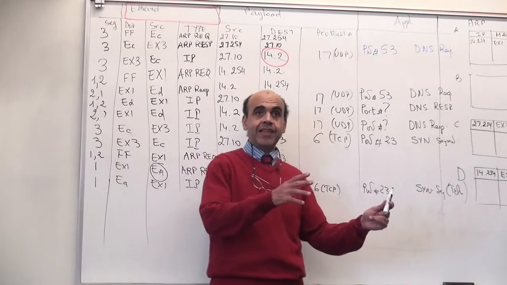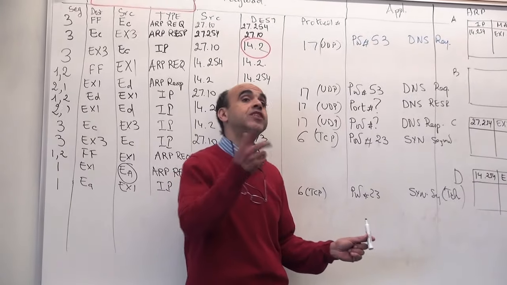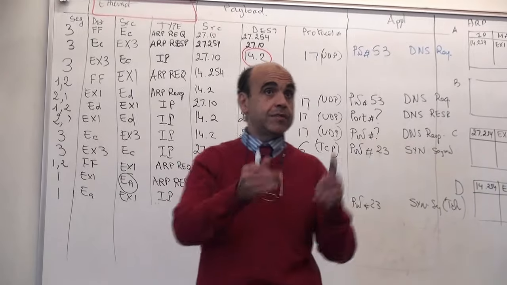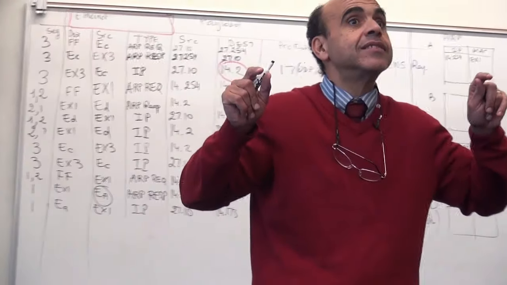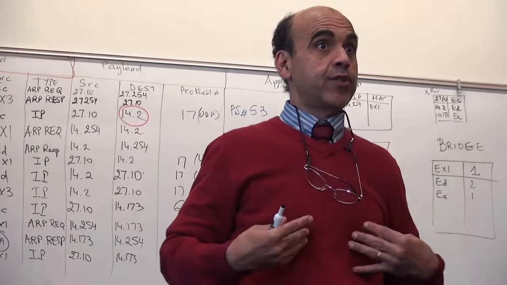TCP will get that thing and look at the port number. Oh, this is something normally that should be given to the telnet, but it's just the SYN, right? And the SYN calls for TCP to send a SYN ACK, right? So TCP will send back a SYN ACK from machine A. So now it's going back, right?